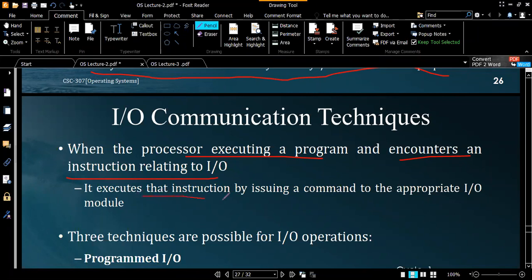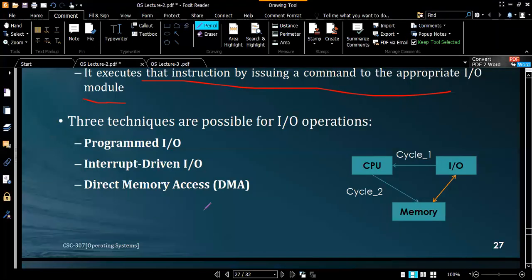It executes that instruction by issuing a command to the appropriate IO module. If you need to take input from the keyboard, your processor will issue a command or instruction to the appropriate IO, that means the input output module, let's assume the keyboard. There are 3 techniques: programmed IO, interrupt driven IO, and direct memory access.